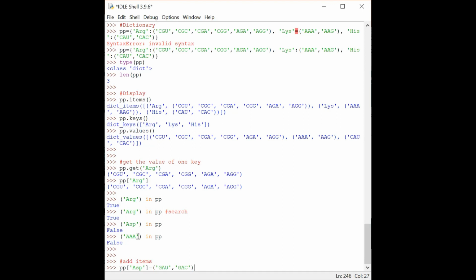So here I said that I want to add in the dictionary PP the key ASP with the value GAU and GAC.